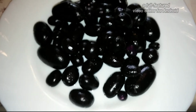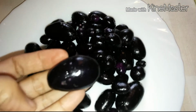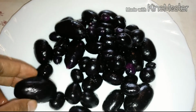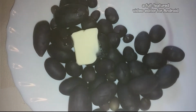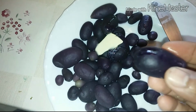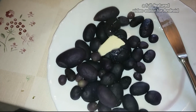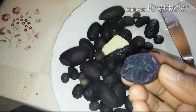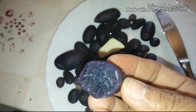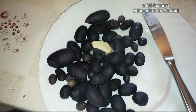Here are now the baby potatoes. I peeled the skin and ready for cooking. They are like jelly beans. And now it's cooked with butter, and let's taste it. Tastes delicious. It's super delicious.